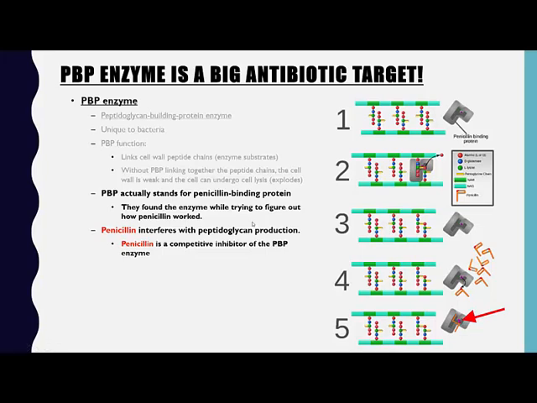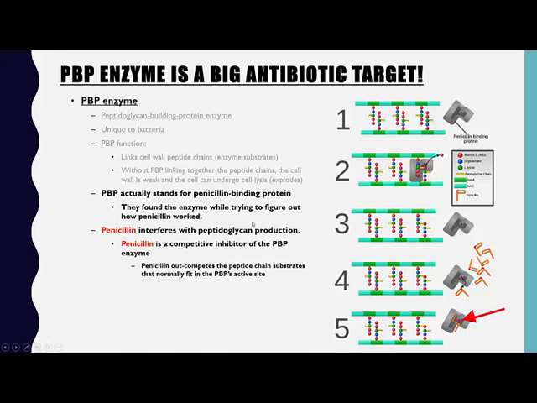That's what penicillin does. So the penicillin is a competitive inhibitor of the peptide chain substrates that normally fit into the PBP enzyme active site. So all that stuff you were learning with Mr. Seberg and you thought you'd never have to come back to it. Aha! We're back. So you need to know.